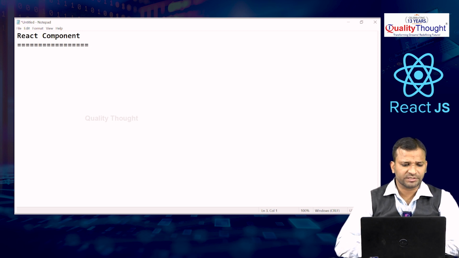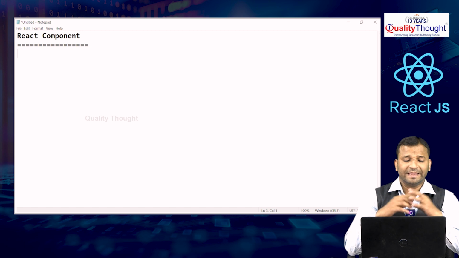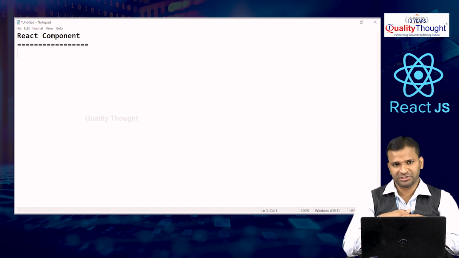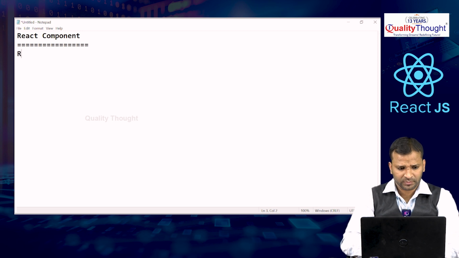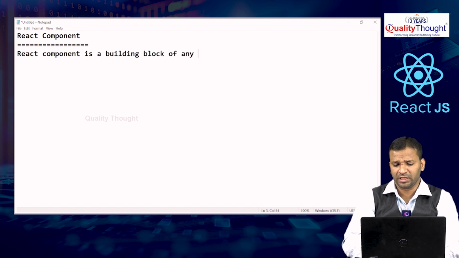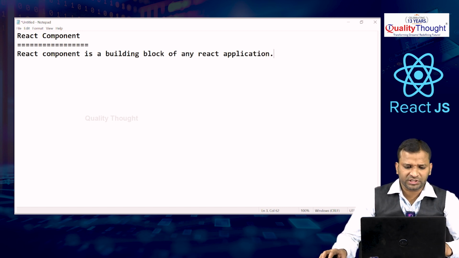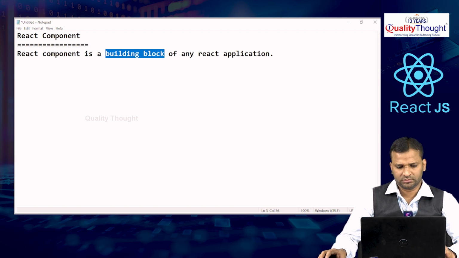A React component is nothing but a building block of any React application. So now the question will come, sir, what is this building block?